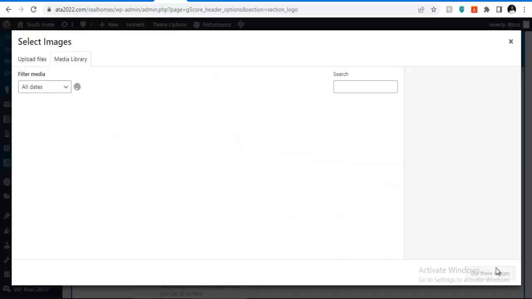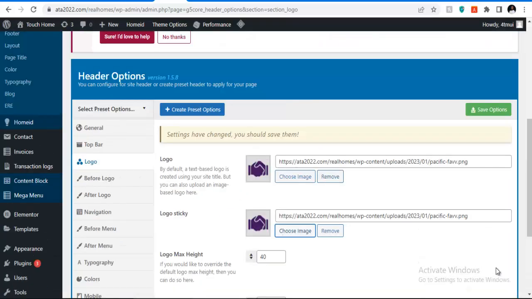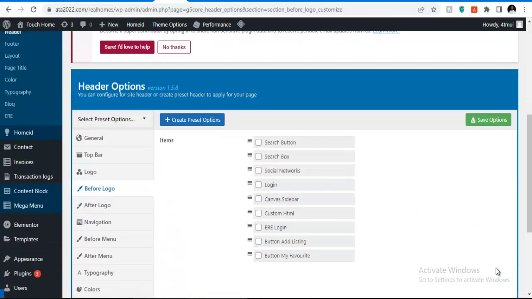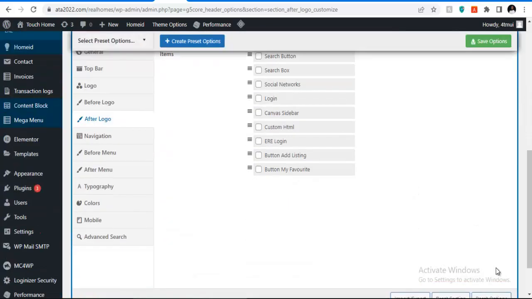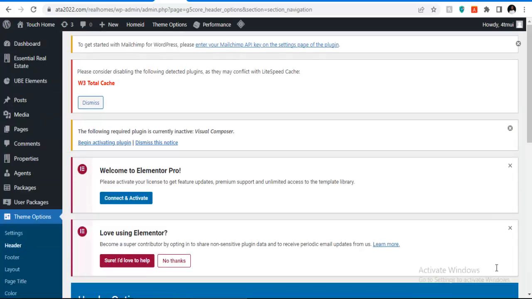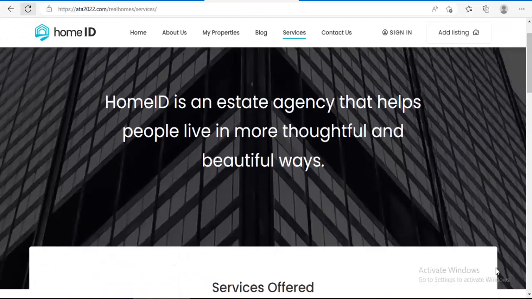So I'll also use the same thing. Okay, so the same logo, you can see it now. Then I'll say save changes. Alright, before logo, after logo. No, I don't need any of this. So you just have it. Since I'm done with that, let me come to this place and refresh my work.